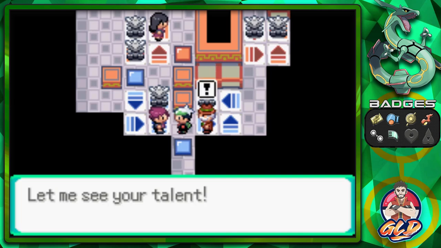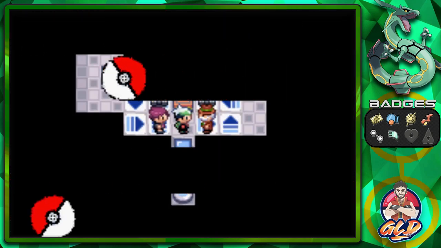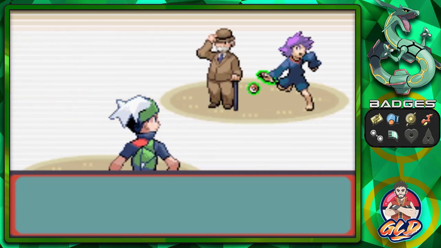Let me see your talent. You need me to show you how tenacious psychic type Pokemon can be. Alrighty, bring it. Let's go.